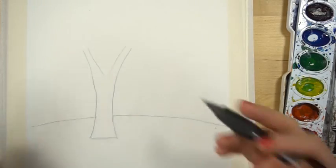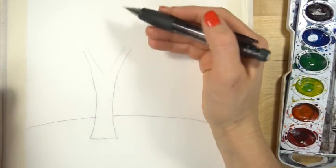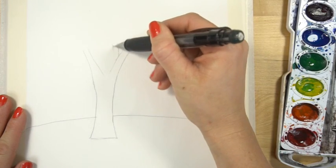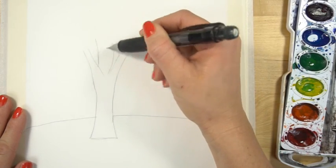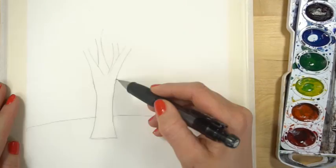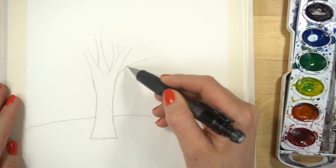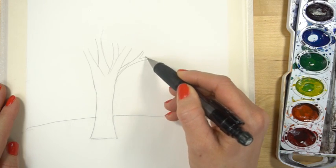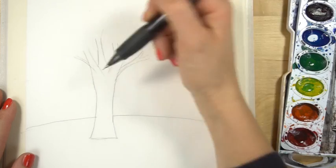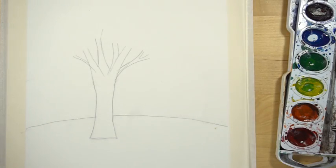And now what you can do is create these other branches, and they are Ys as well. If you wanted to, you could branch this one up into a Y in that direction. You could bring a bigger one up out of this one, could go into a Y, or it might be covered by trees. And then you can bring some off the side as well. And then I'm also going to make this one into a Y. You can add more branches. There's a lot of ways to draw these trees, but the Y technique is the easiest way I've learned to start the tree and draw some of these branches in.